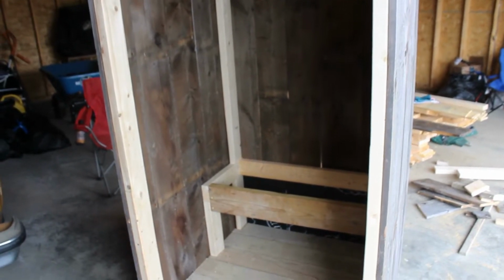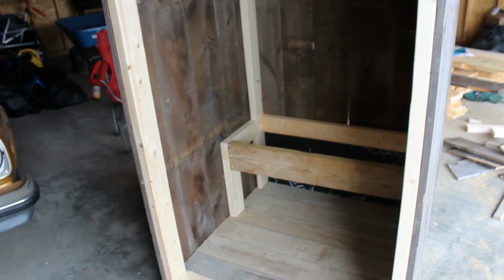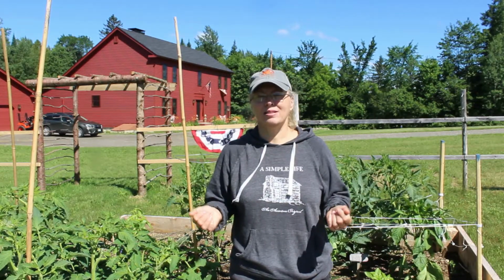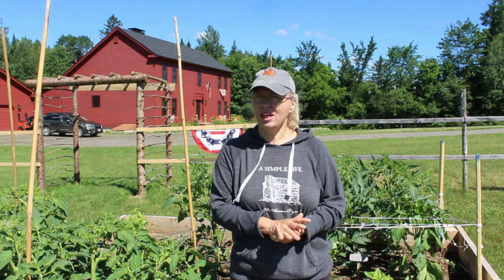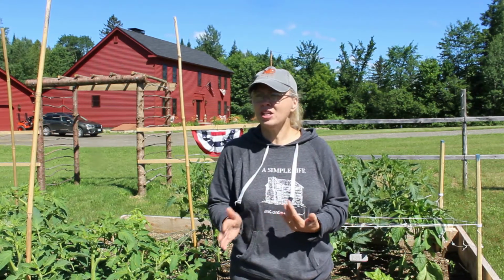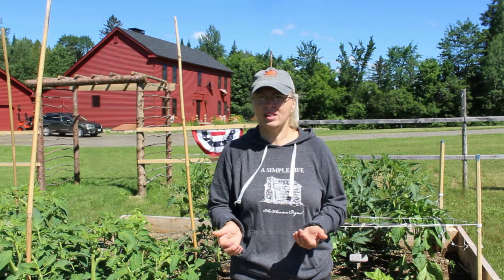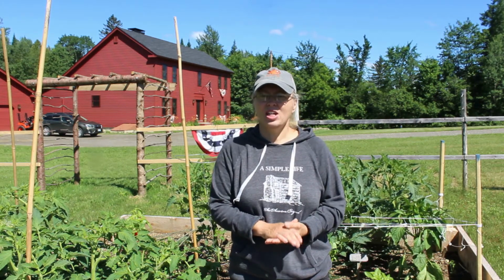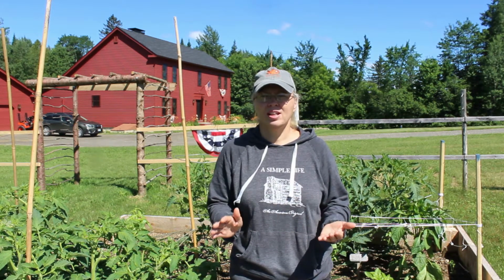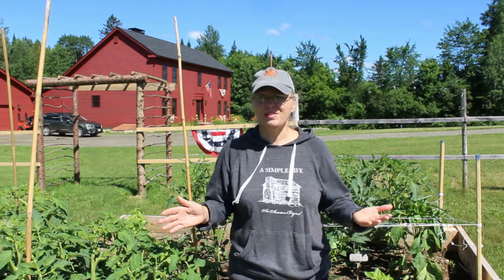My husband and I are not builders. I think I've said that. But like I said, if there is a project that I think is doable, even if I feel it might be too hard, I don't know if it's going to be too hard until I've tried and tackled it. So we figured two heads are better than one. We could do this together. We work well together, believe it or not.